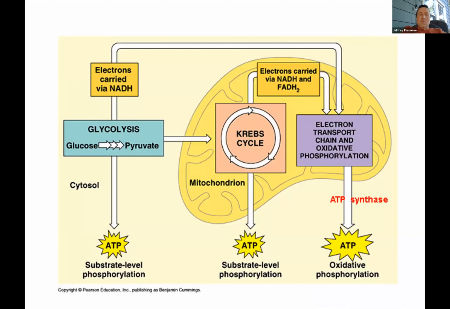So first of all, where this takes place. Glycolysis takes place in the cytoplasm. And indeed, remember, bacteria don't even have mitochondria, right? So that wouldn't happen in there anyway. So glycolysis is going to split the glucose in half. And you get a little burst of energy. And then those 2 halves, called pyruvate, go into the mitochondria. And then you do the rest of it. It happens in the mitochondria.